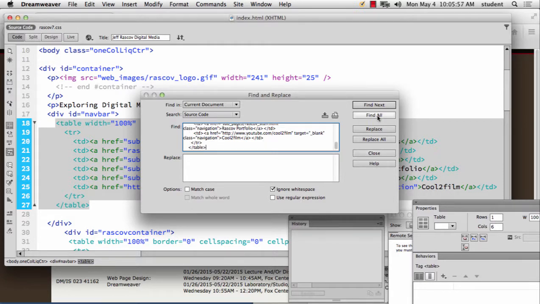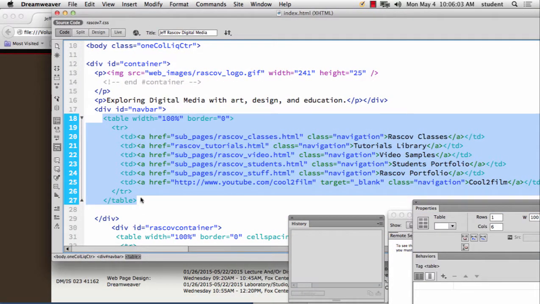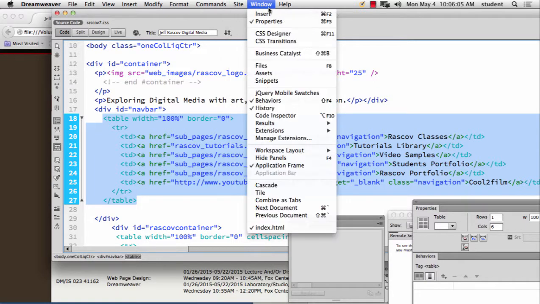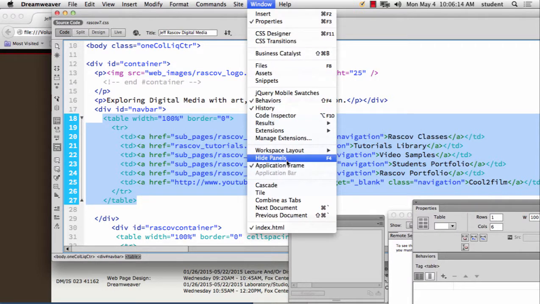And then I'm going to say find all. And of course it went behind my window here. Jeez, it's not easy. This is very tricky. Where did it go? Okay, let me reset my windows.